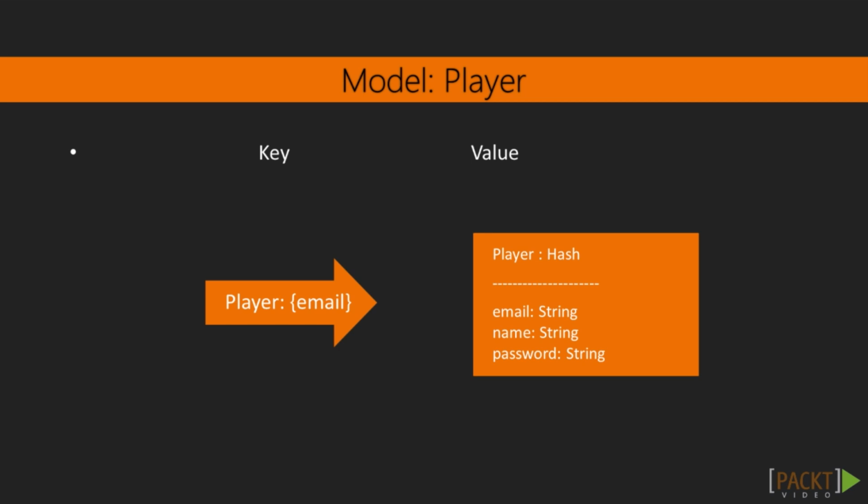So what are we storing in that key value? In the case of the player, this is pretty straightforward. We just need to store a few strings to match our requirements. It's basically the player's email and their password. And let's go ahead and add a name field just so we can be a little more friendly. So all we're modeling here is actually a simple set of key value pairs. But fortunately, there's a Redis structure just for that kind of thing. It's called a hash. So we're going to use that.